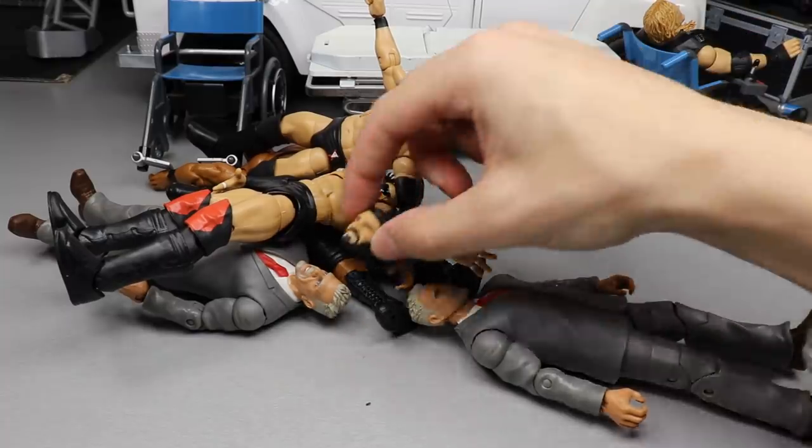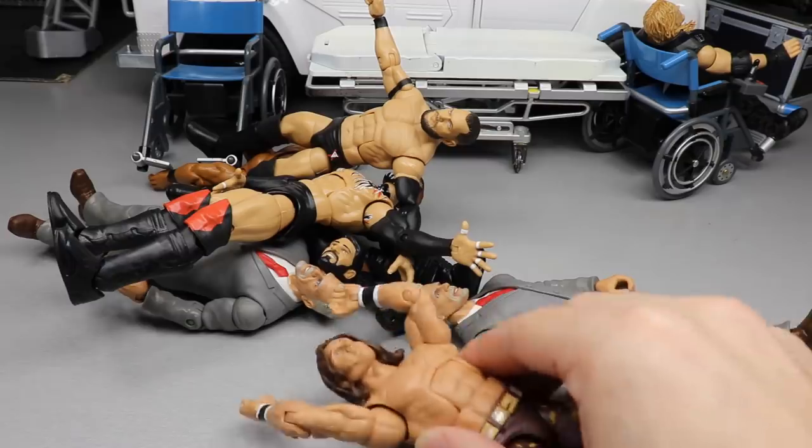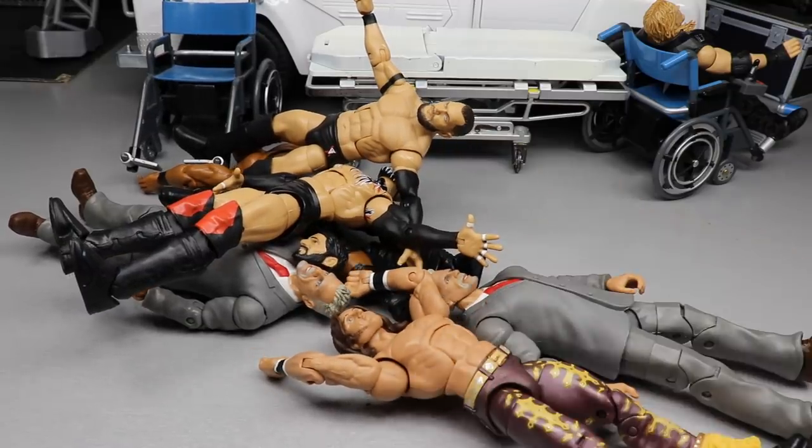We also got to heat up the Seth Rollins head sculpt. We don't need to heat up the Keith Lee knee pads, but then we also got to heat up the arms of the Morrison. Now, this is where it's going to be difficult to get every single thing heated up because we have so many arms and stuff, but we're gonna go for it. You know, we may fail epically, but we're gonna go for it.